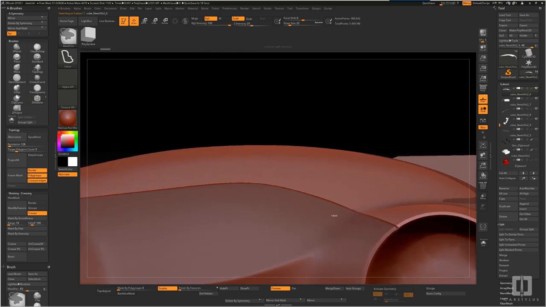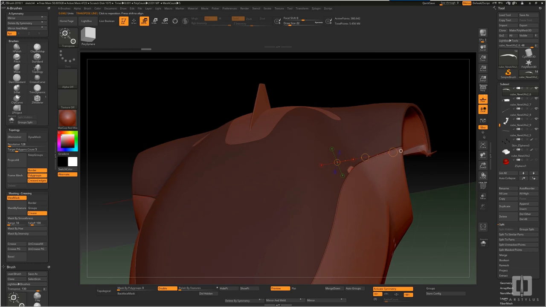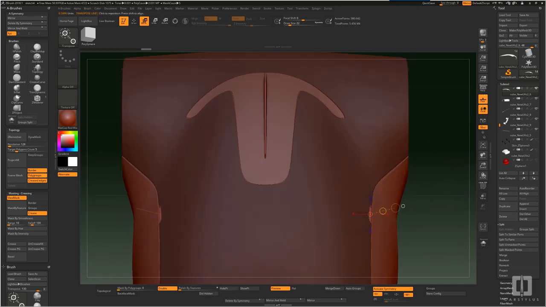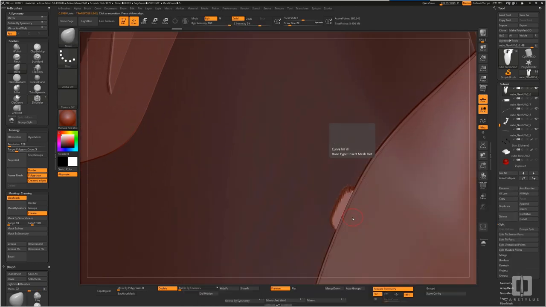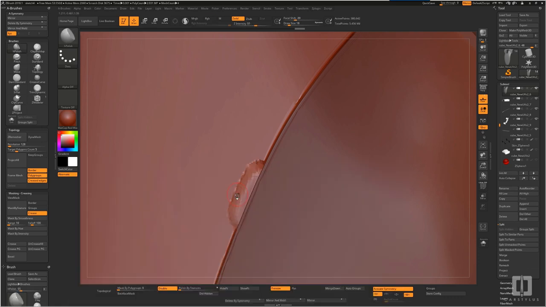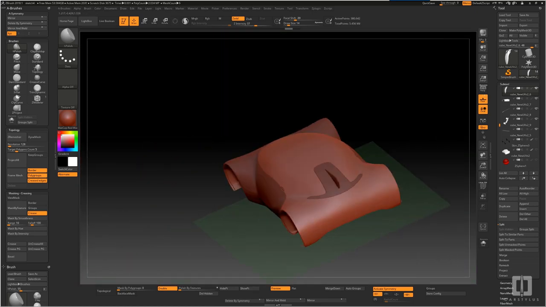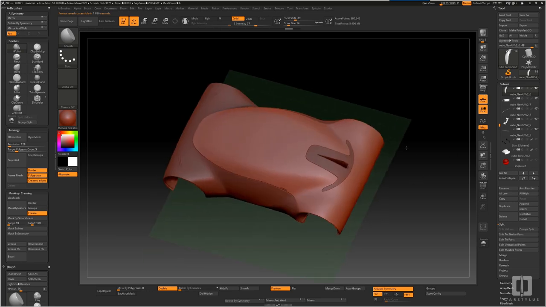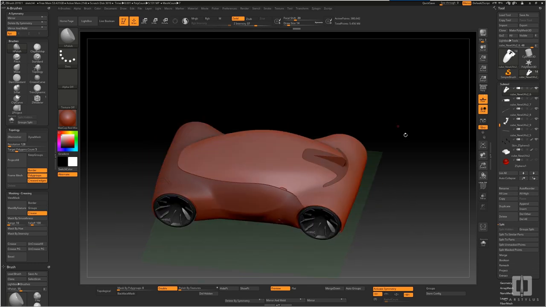And now for the door handle. Just a little mask, and then I'll just suck that in a little bit. Smooth it a little bit, use the hard polish brush, maybe to try to get that, because at this point it's going to be a little difficult to make that perfect. But that's good enough. Now, just looking around, I'll bring the wheels that I've created. Again, there's another part that I've created without taping.